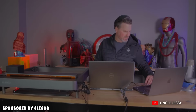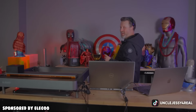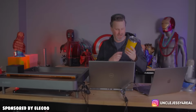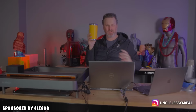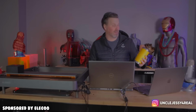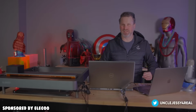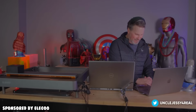There were some different attachments available as well, or add-ons. That rotary attachment, man, that's exactly what I want to be able to do with my Yeti mug. I definitely want to slap my logo on there, or a saying. I don't know, we'll see. 3D printing is life. Maybe I should say laser engraving is life.